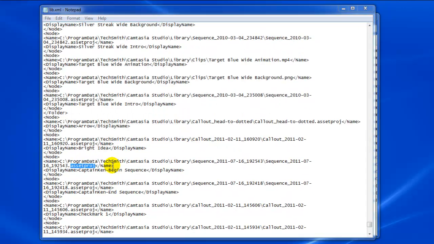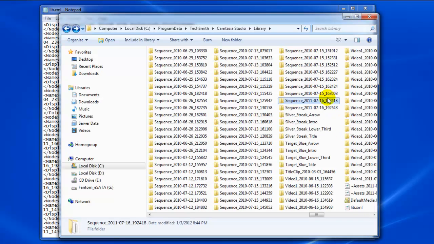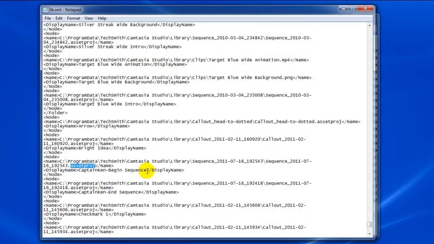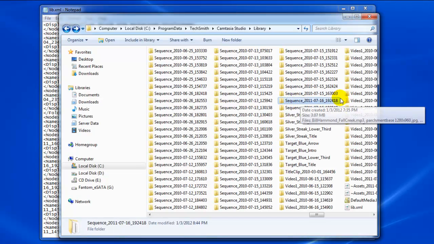Many of you may be thinking it sure would be nice to have these sequence folder names have more meaningful names. Well, the good news is you can. First thing you want to do is make sure that Camtasia is closed. And it's a pretty simple process of just renaming anything that has this name with the name that you want it to be called. So the simple way would be we could go into the file here and just change the name here. All that would do is change the library name as it appears in the list, but we want to actually change that possibly, as well as, more importantly, the actual folder name here.